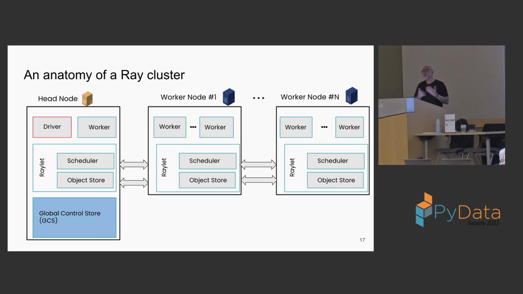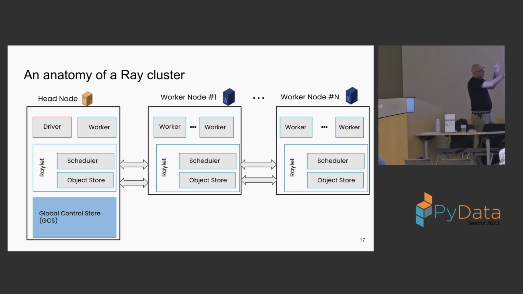And the scheduler is responsible for managing and scheduling tasks and actors, and making sure that your tasks are scheduled to a particular node where you actually have enough resources. And the object store is a shared memory object store, which is built on top of Apache Plasma. The object store allows you to store any objects that you actually want, which are greater than 100 kilobytes. So you can share this object store across. So you actually have a shared memory store that goes across.